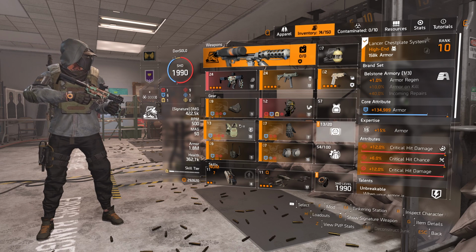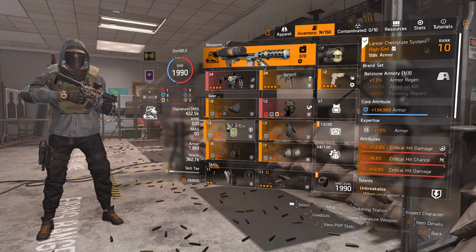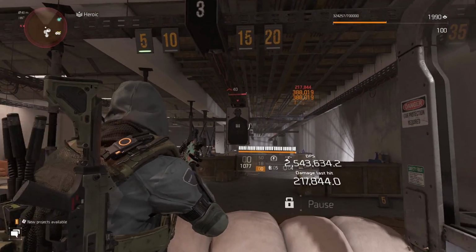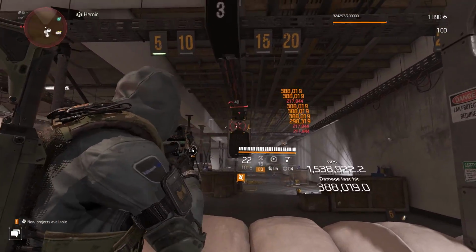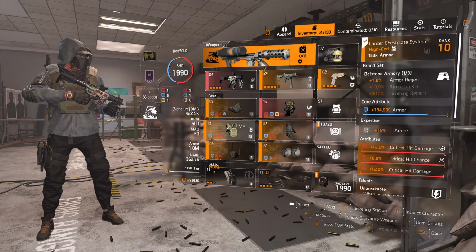I've just come to realize again how phenomenal the Memento is in terms of clearing, but also utility within PvP. So you're hitting 400k without having to hit headshots the same way you would with a regen build, and that's without the Memento extra damage that you're going to get right now. That's just amazing.